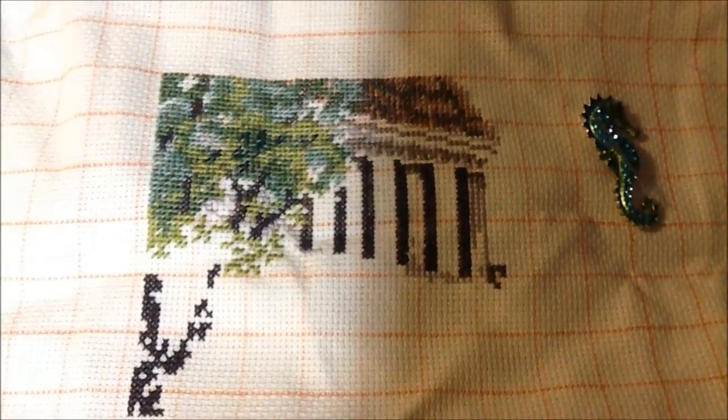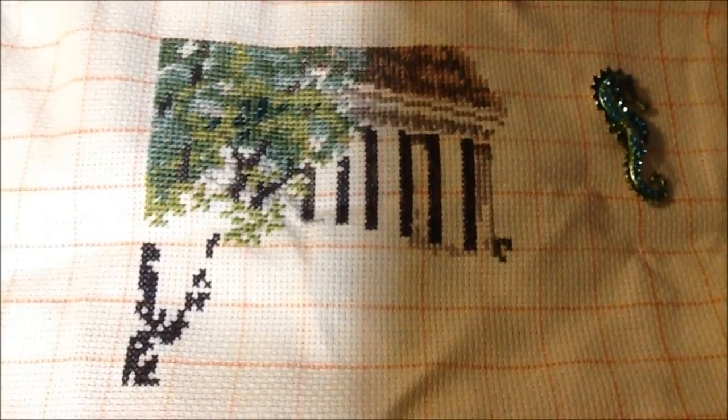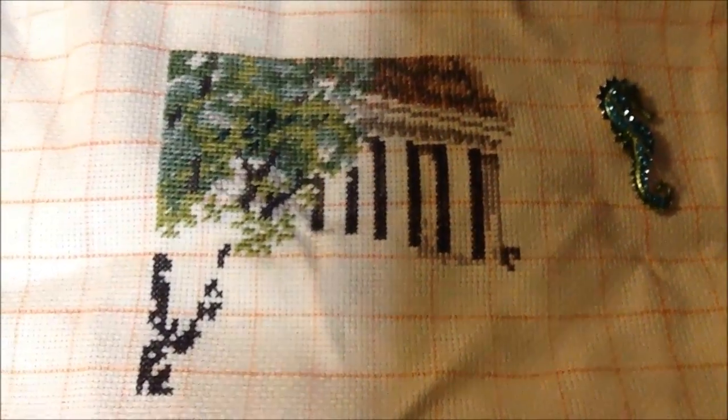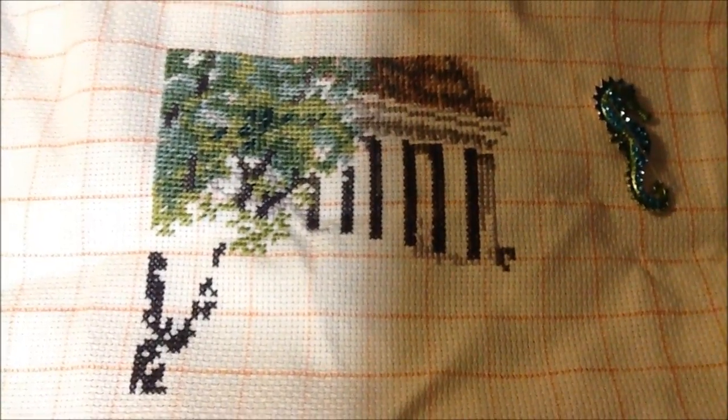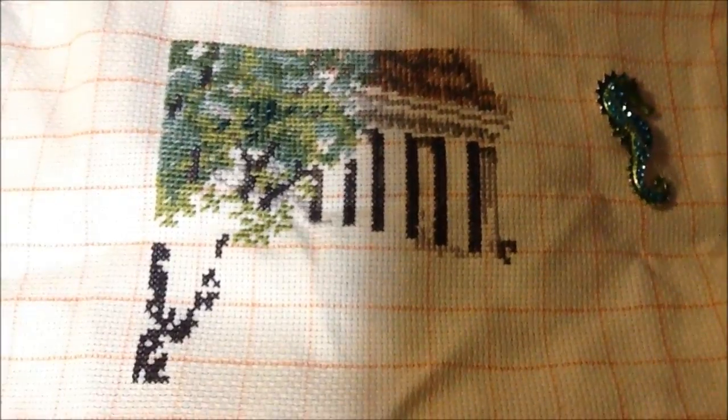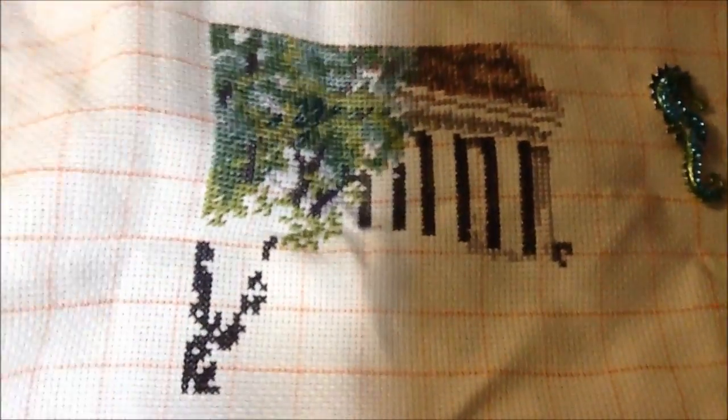So I actually ended up taking this to work with me, and I worked on it 2 nights at work last week, over breaks and whatever, and I think 1 weekend day, so maybe Sunday. And that's what I got done on that. So that is Cafe by the Sea.